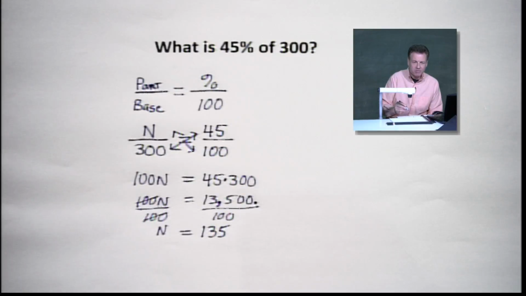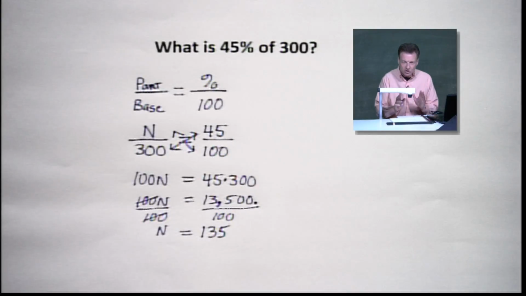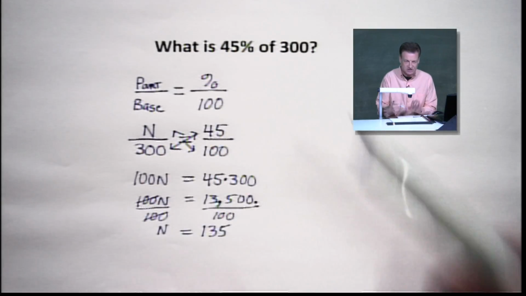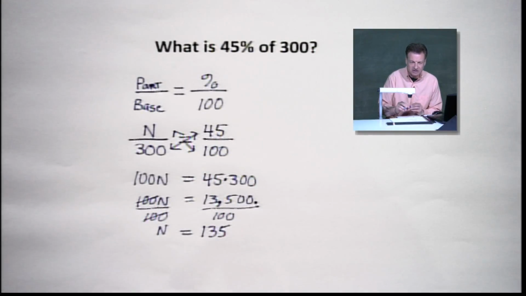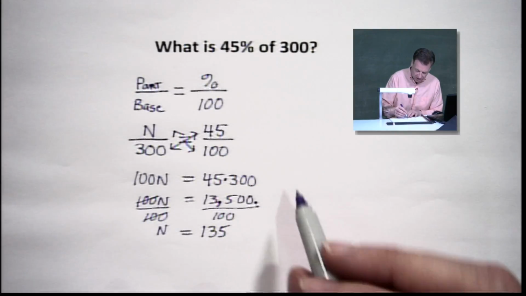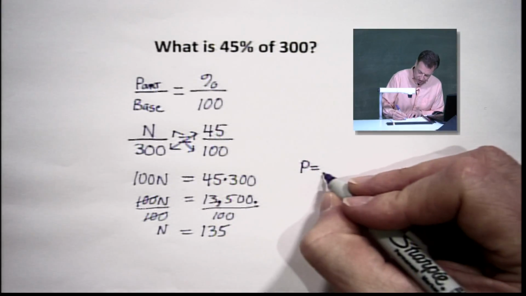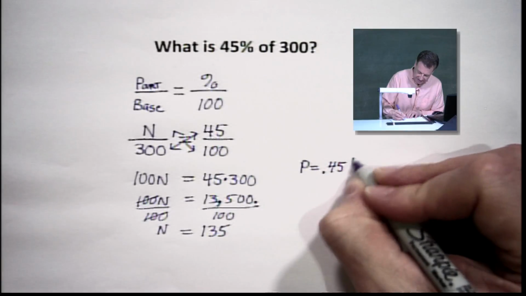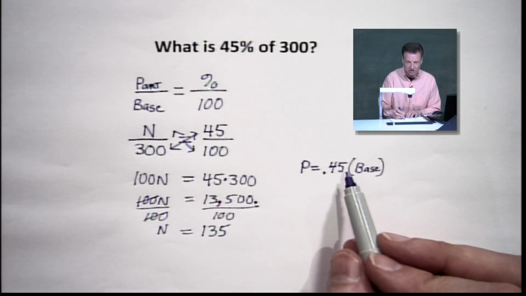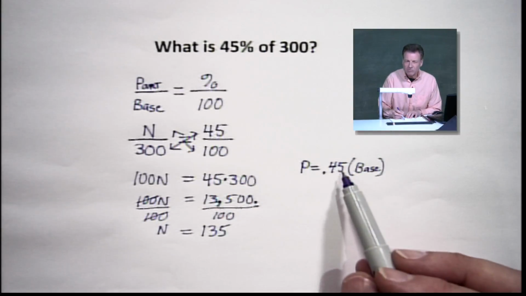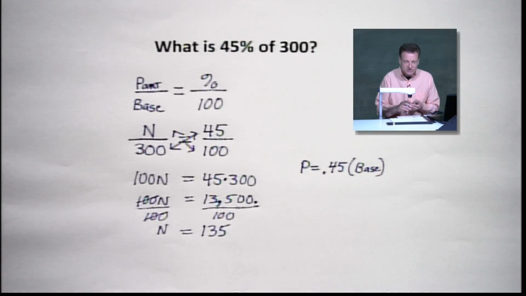Now, when we look at these problems, I want you to notice something here. Another way that we could have done this, we could have changed that 45 to a decimal. Not in the proportion. No, no, no. In the proportion, you always just put it in. There's no decimals in the proportion, unless there's some craziness going on up here, and we're going to address that in just a moment, but not in this problem. What we could also do is say the part is equal to the percent, and we'll change the percent, times the base. That's another way to do it. Now notice we changed that percent to a decimal, moving two decimal places. So we moved the decimal place to here rather than doing it down here. All right?